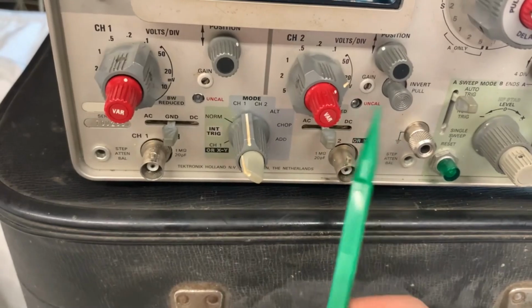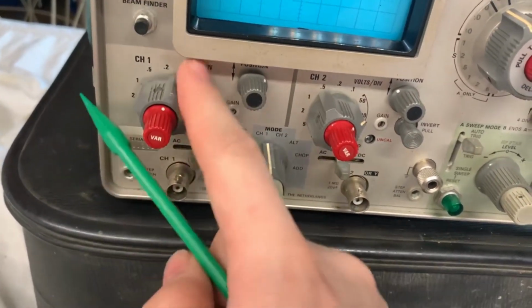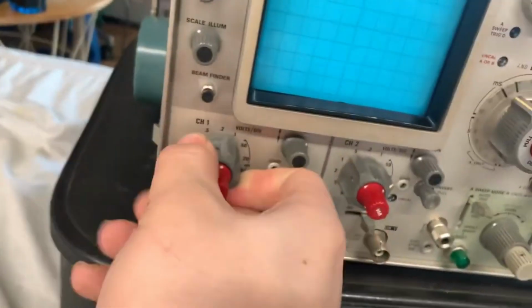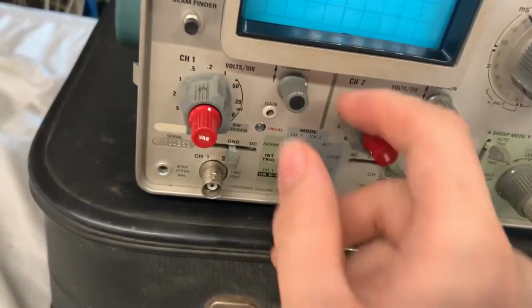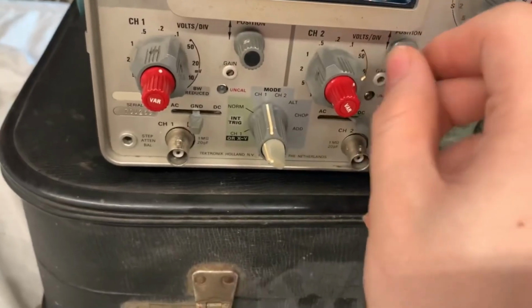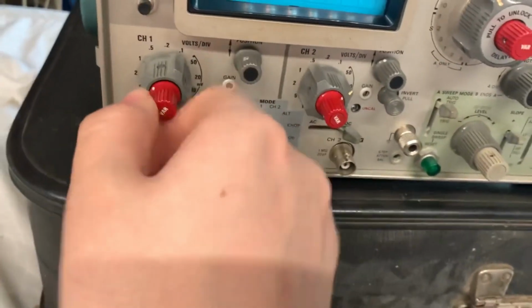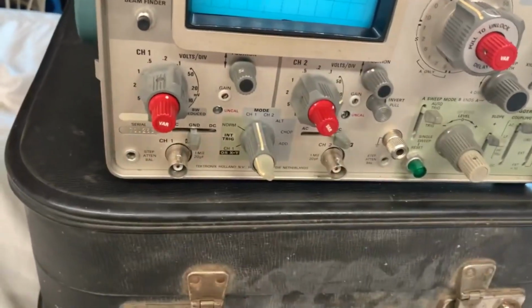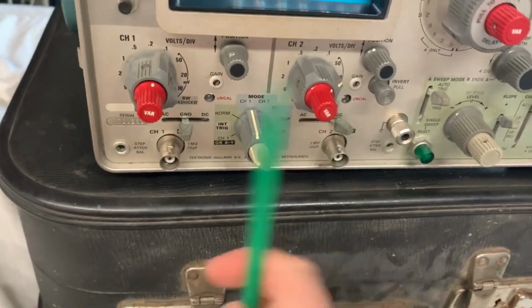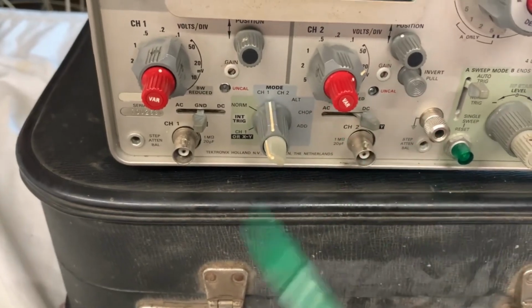Next, right here, you've got uncalibrated lights, which have something to do with these variable knobs on these. This is, by the way, your volts per division. You just tweak that to select your volts per division. Right here are your position controls. And what's interesting is I didn't know what these VAR knobs, they seem like variable knobs, do on the volts per division knobs, but there are these uncalibrated lights, which I think might be to calibrate it. I don't know. Next of all, you've got your gain potentiometers.